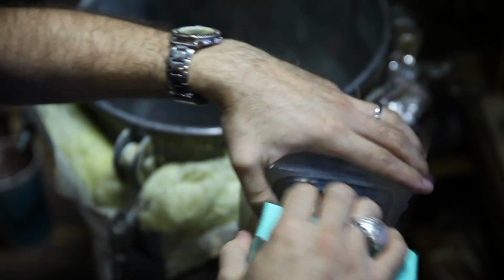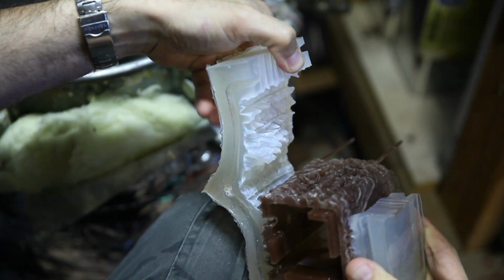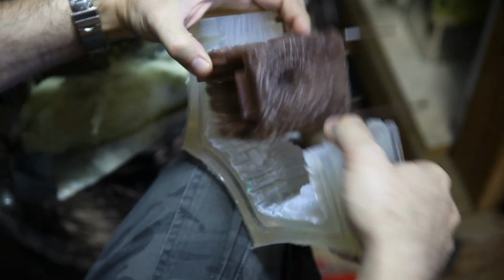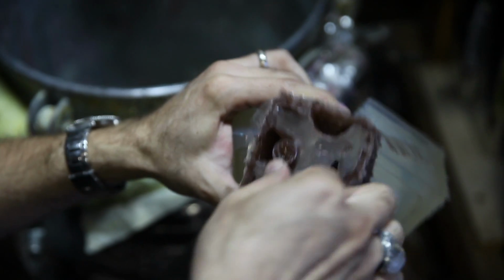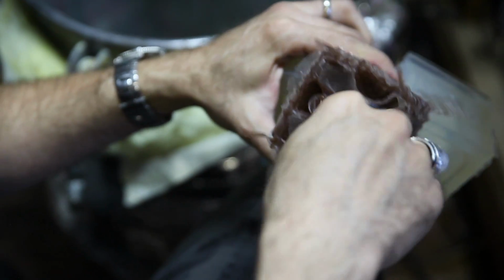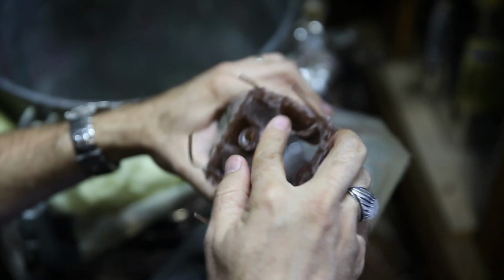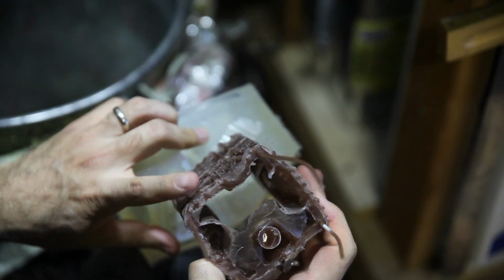This one is the core. Alright, so you can see the stairs inside there. And never rush. Let it naturally separate. If you try to rush this process, you can tear chunks out of your molds. That one turned out pretty nice. This one's even got a little film in here, so I'll have to trim that out. So all this will be it. After this, I'm going to have to go in with a blade and just trim all this out a little bit. It's not too bad. Usually if you get this kind of film in here, that means you got a pretty good pour because it got everywhere. And it looks like this one doesn't have any air bubbles, just a few in there.